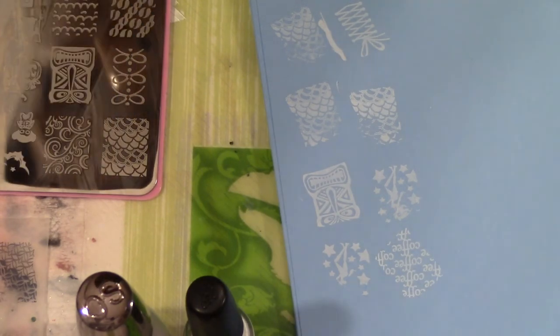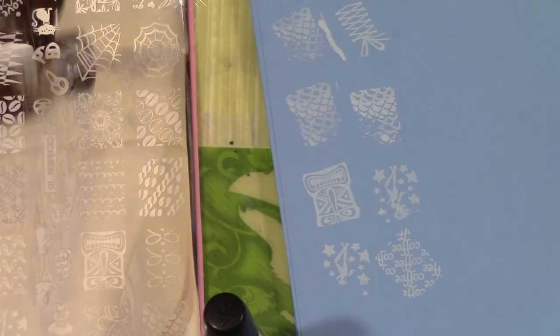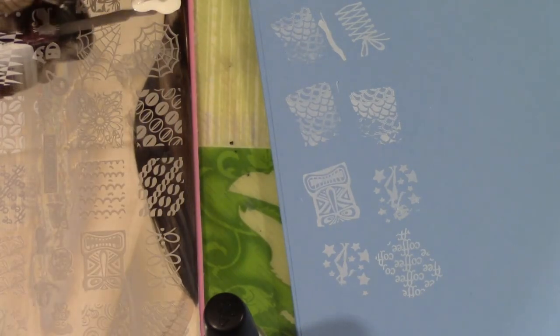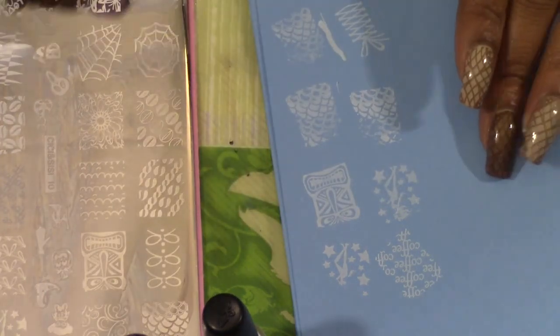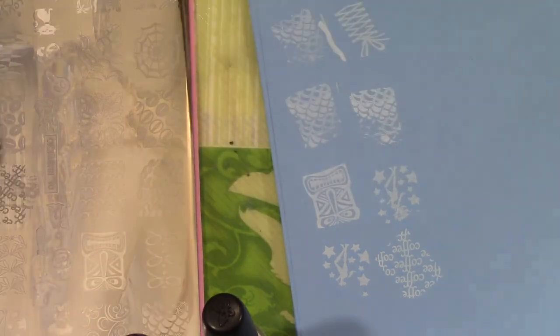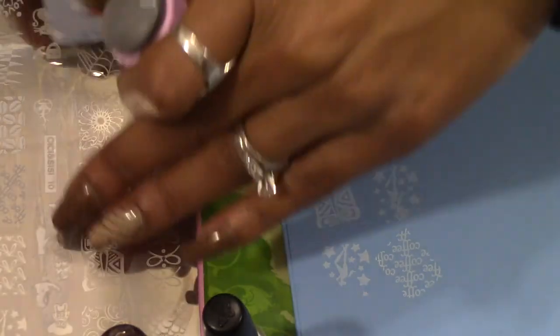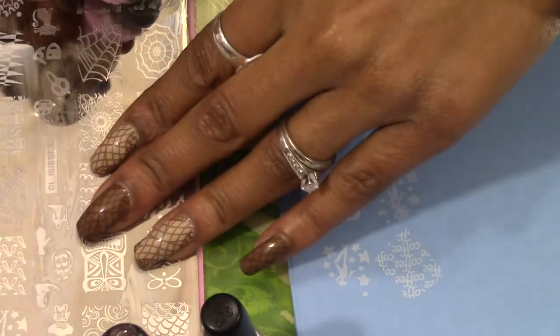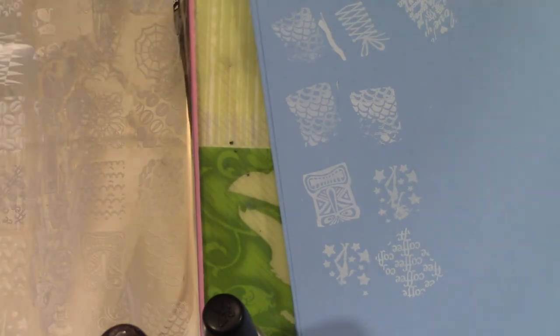There are some words here at the bottom that are very, very fine and in cursive — looks like it says 'I love you' in multiple languages. That one did not scrape as well, and it seems like the ones in the corner areas have been difficult. I can tell that my scrape isn't good because it leaves a lot left on the plate — it's not scraping clean for some reason. It could be the angle or bend of the plate. So that was number 10.